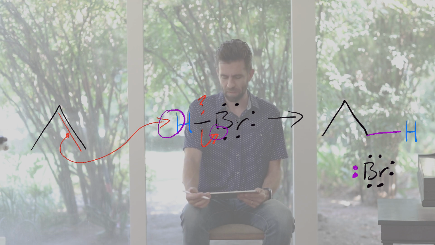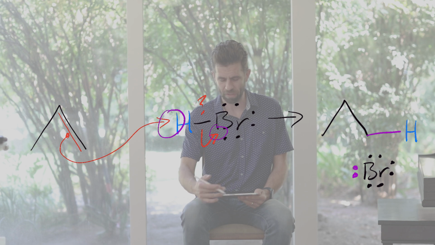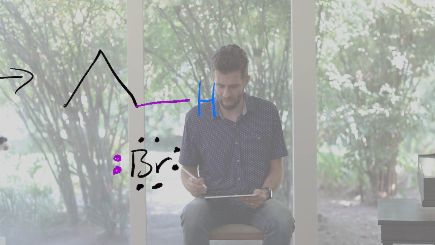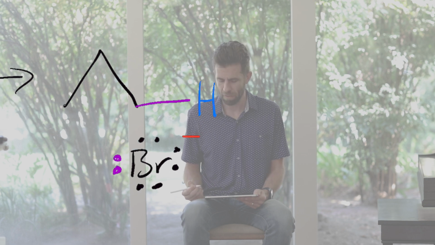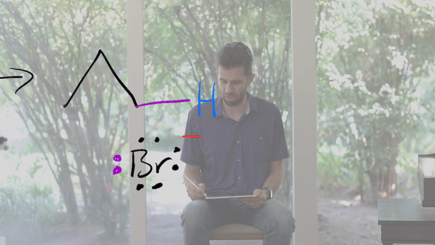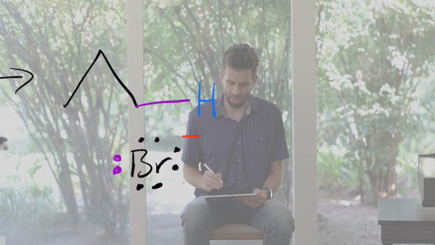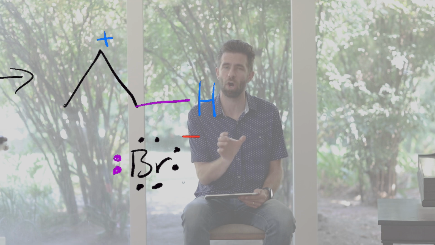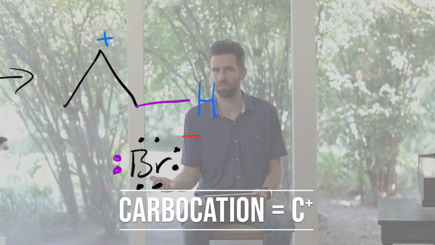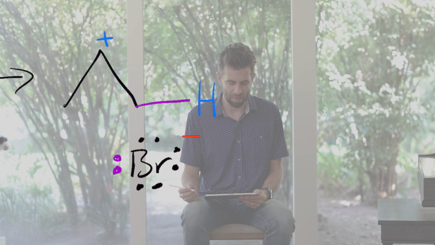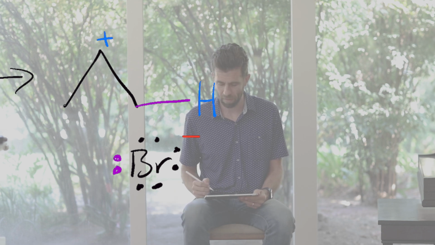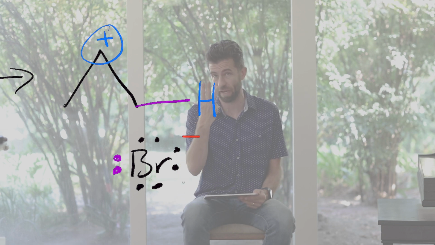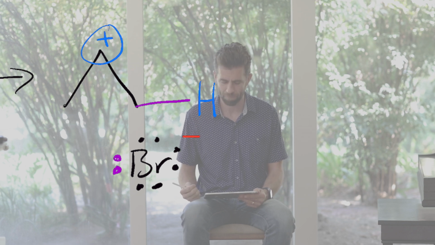All right. Now, this reaction isn't over because you'll notice there's something missing here. When I made this new bond, I now have a Br negative, don't I? And what else do I have on the previous one? You should pay attention to the fact that this is actually a carbocation. That is a positive carbon, a cation. Why? Because look, it had 3 bonds to it here, and now it only has 2, meaning there were only 2 hydrogens on there. So it currently only has 3 bonds to it. It's a carbocation, all right?